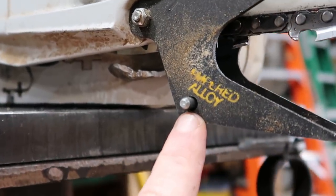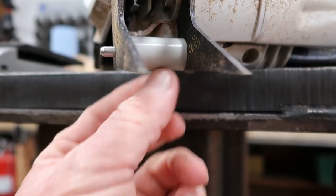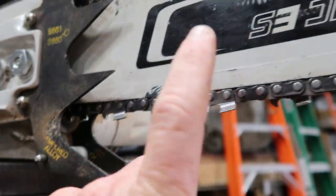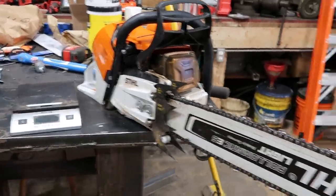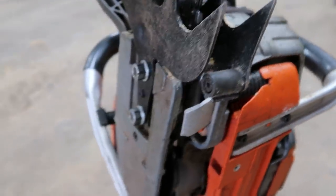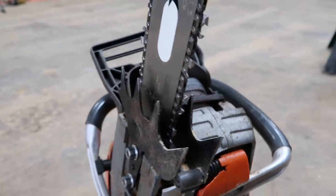I didn't realize you could get them when I got those right there. All right, so see the peg for the chain catch comes all the way through the outside dog. Look at that. It goes all the way across. That's cool as heck. I've never had one that worked like that. I like that a lot because it's got the full support. Because when these chains come off these pro saws, they come off quick, fast. See, here's the Husky right here, and I'll show you. I hate to grab this thing like this, slice my hand open. See the difference? See, it does not go all the way across. So when the chain hits it there, it's not supported completely.